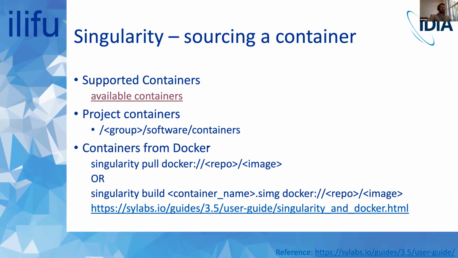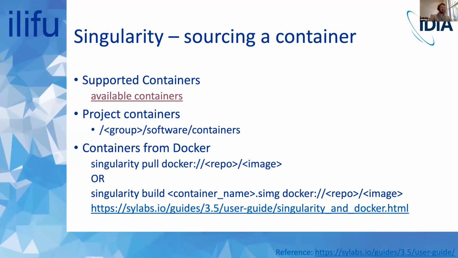Another option for sourcing a container is from a repository online, for example, Docker Hub and Singularity Hub. These are repositories of container images. For example, Docker Hub has a lot of Docker images available, and it's a very well supported platform. Although Docker is not supported on ilifu, you can very easily convert a Docker container into a Singularity container, which you would be able to run on ilifu.